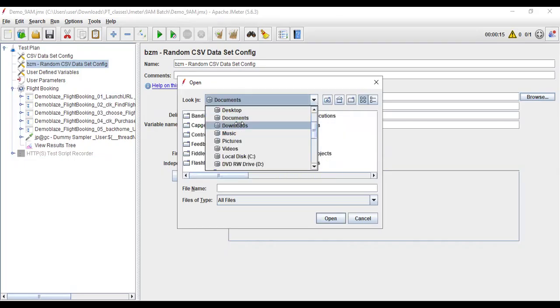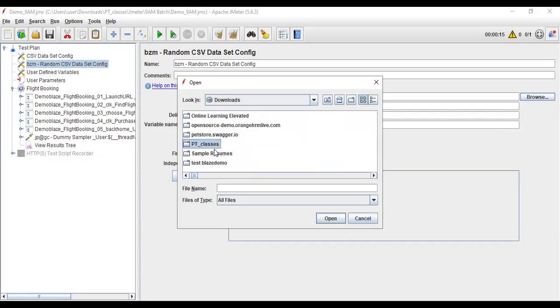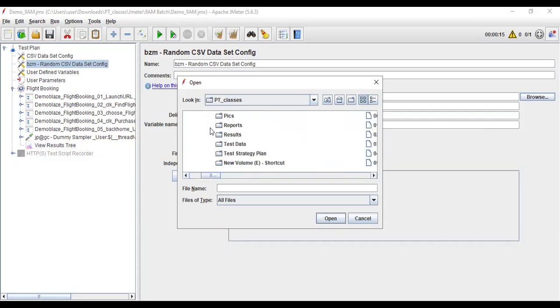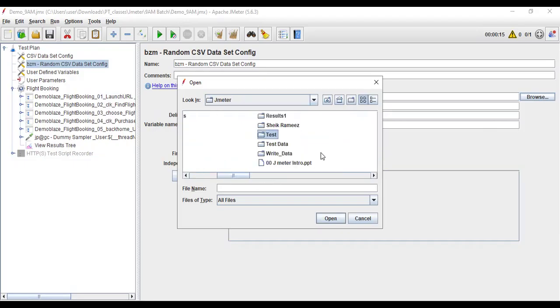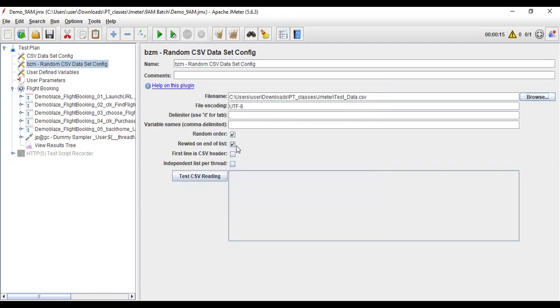Test data.csv. Here it is almost the same, like delimiter and variable names. You just leave variable names empty and it will take them from the column names.